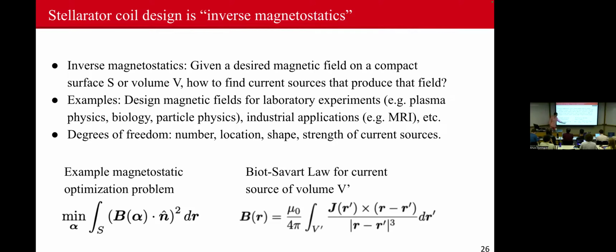Moreover, in this objective we're going to minimize, the magnetic field comes from the coils or whatever current sources you're using. To evaluate those, you need the Biot-Savart law, which tells you how currents give you magnetic fields. This is also potentially somewhat expensive unless you do some tricks, because you have a double integral and potentially a triple integral. If you're not clever, that's a lot of numerical work with a 5-dimensional integral. So keep that in mind.